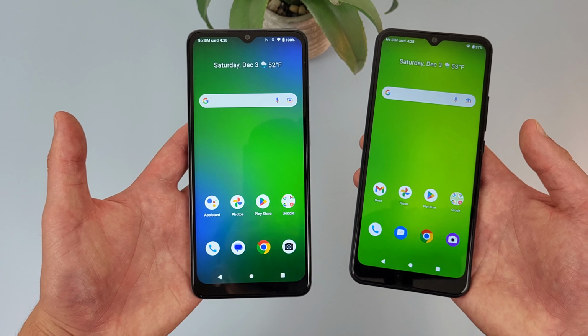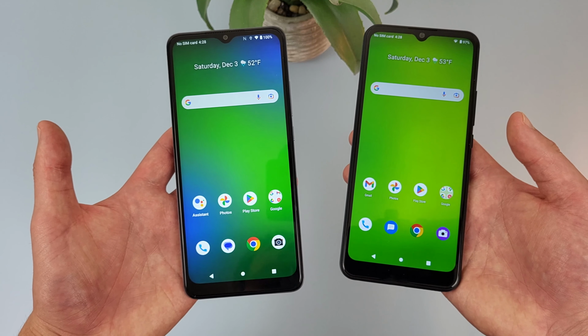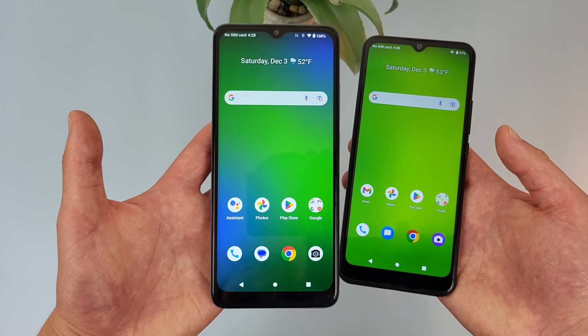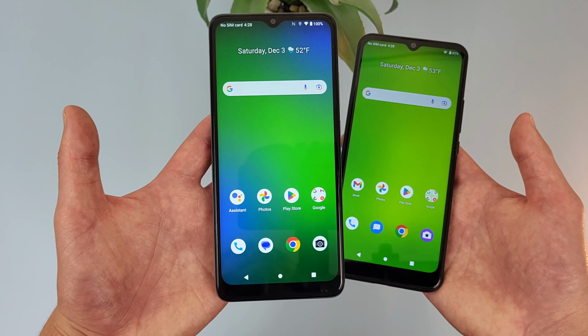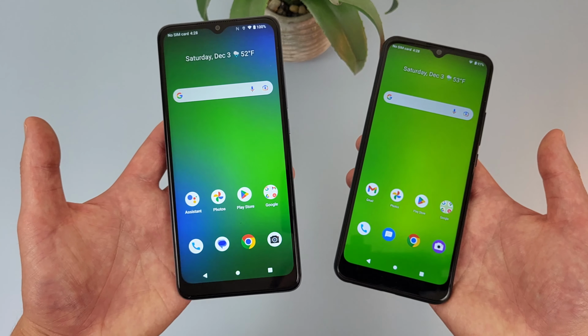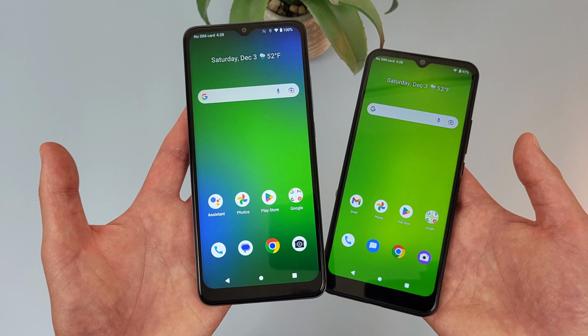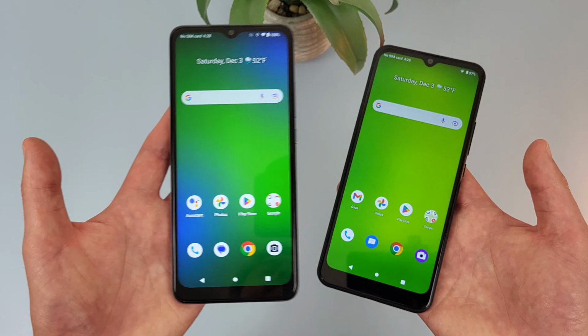So overall, if you're looking for a phone for really basic activities like web browsing, social media, maybe watching a couple videos every now and then, you don't need a bunch of storage, a really nice camera, or even a fancy display or anything like that, I feel like in that kind of situation, the Cricket Icon 4, especially for the money, is actually a pretty good choice, and while not a whole lot has changed, I do still think this phone is a decent improvement from the Cricket Icon 3.